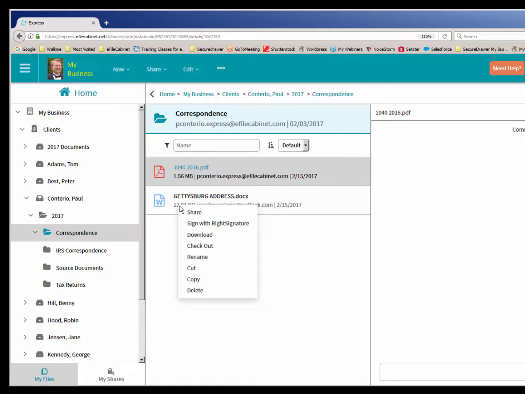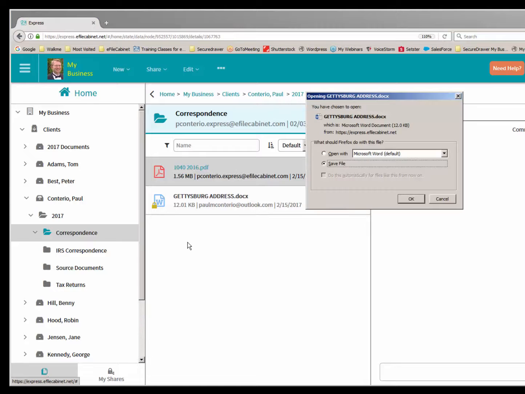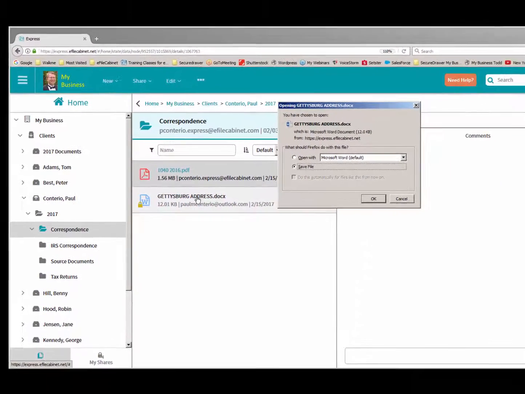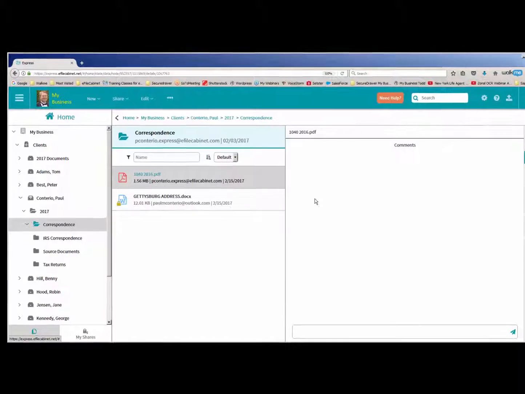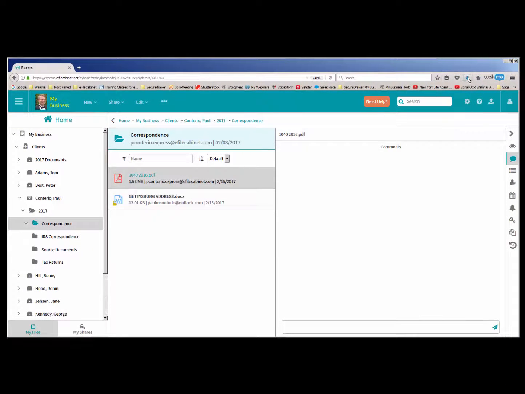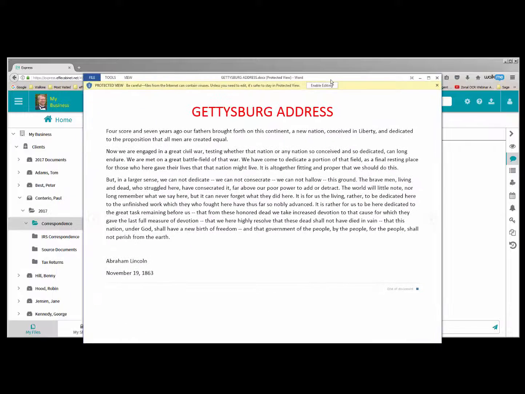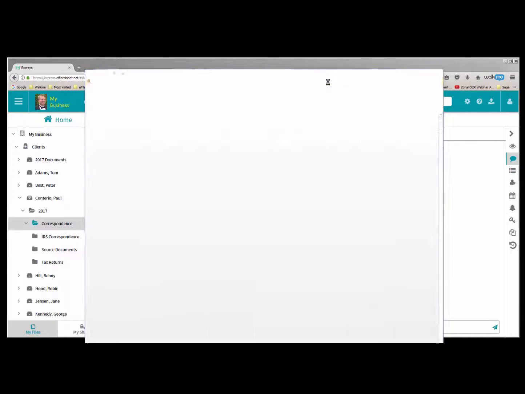I can also check documents out by right clicking. This allows me to open the document and then be able to make changes to that document and then check it back in. So I'll click OK. And you can see now the document has opened up on my computer.